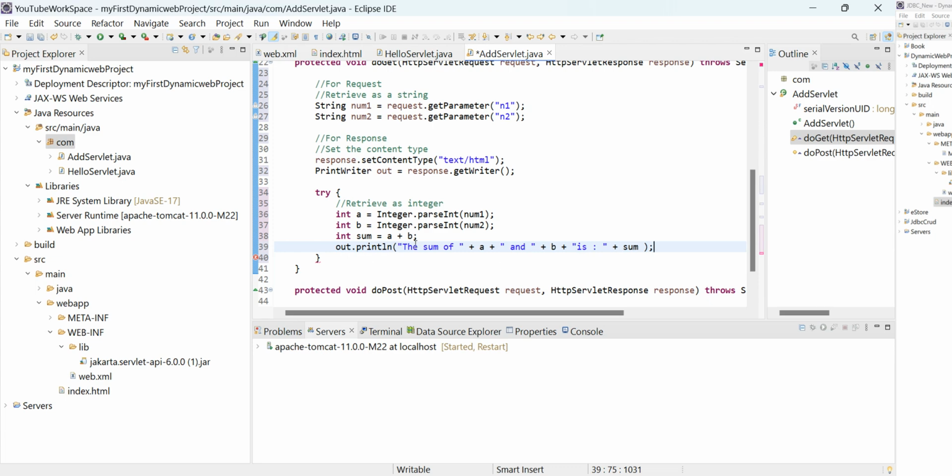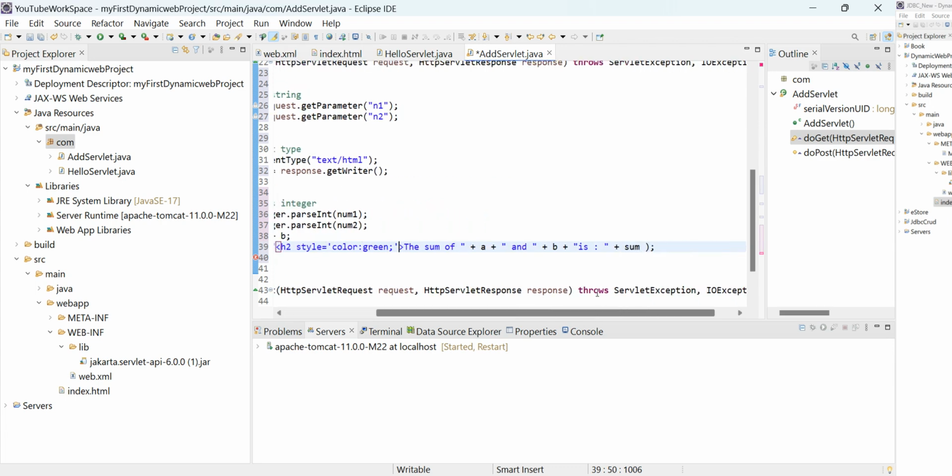Okay, here let's add a little bit of style by writing HTML: h2 style color green, semicolon, then h2 close.